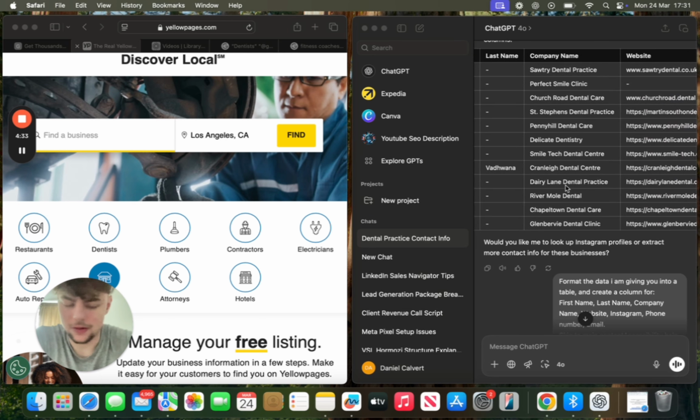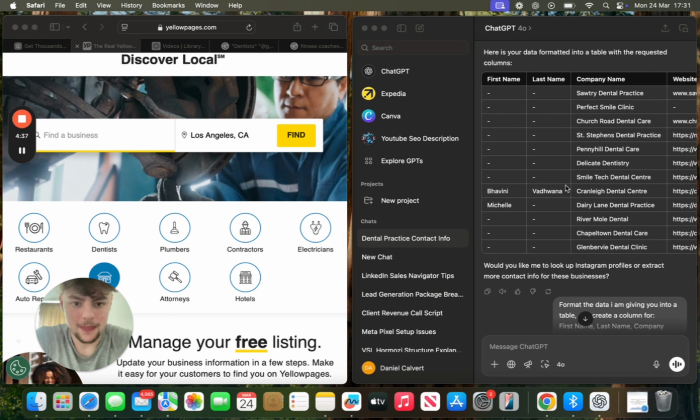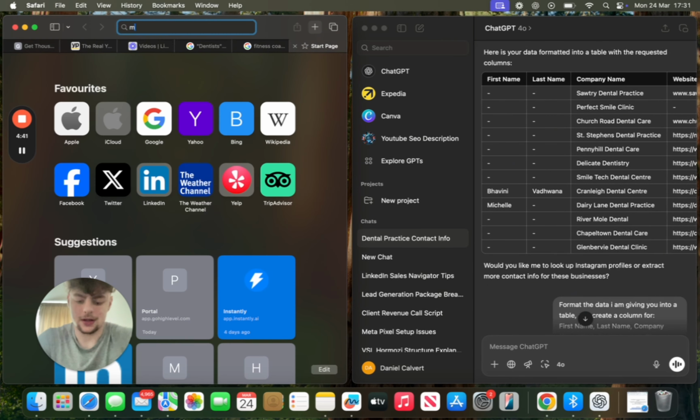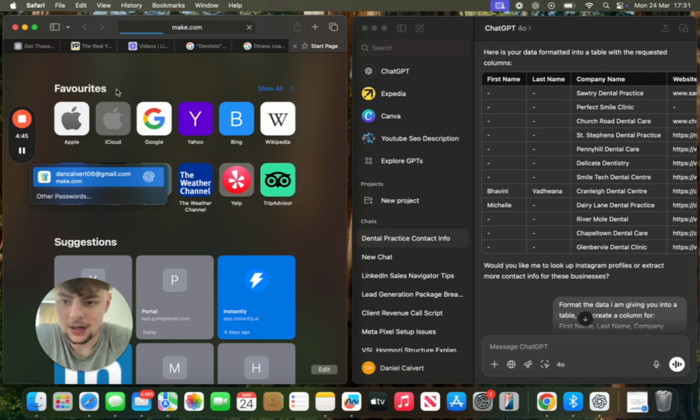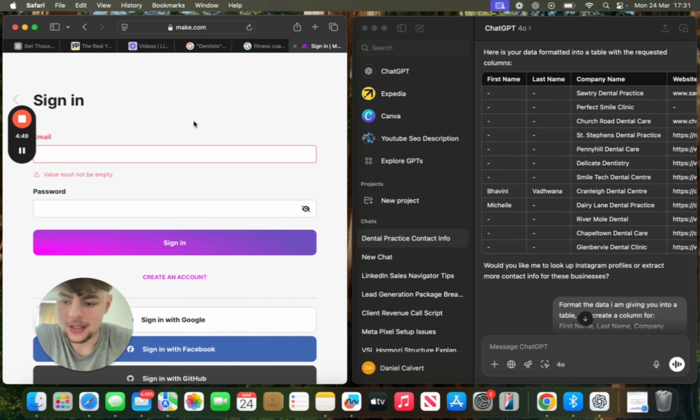So now that stuff's over and done with, I'm actually going to give you a free automation. We're going to do this in make.com. And if you don't have a make.com account, you can literally just create one for free. I will show you the exact way. I'll log into my Make account, and then I'll build you a lead list. I will go through building a lead list on Google Sheets, and how we can build an automation that can send emails out without you having to do anything.